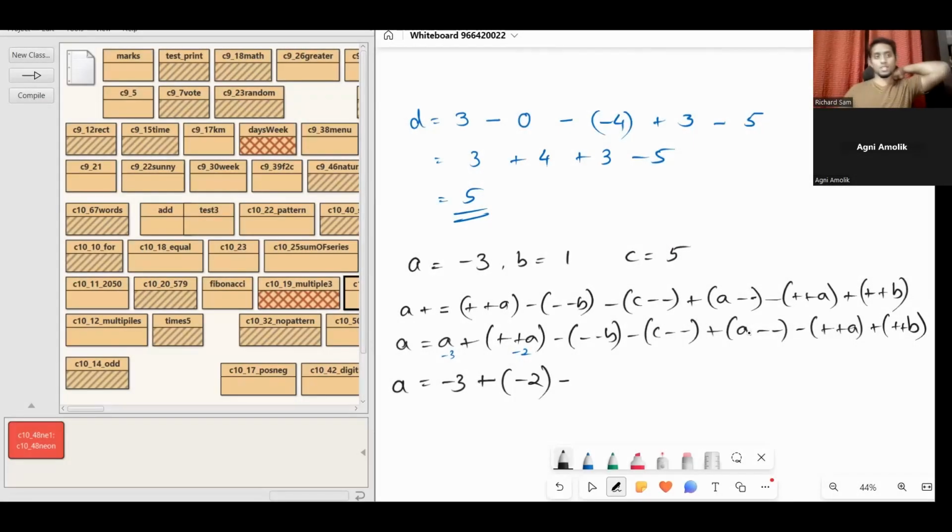Okay, now see. Let's do it. Minus minus B. So what is the original old value of B? 1. So first we're minusing it. So 1 minus 1 is 0 and we're using that 0. Next, C minus minus. So first we're using C and then we're minusing. So we're using the 5 and then it becomes 4.